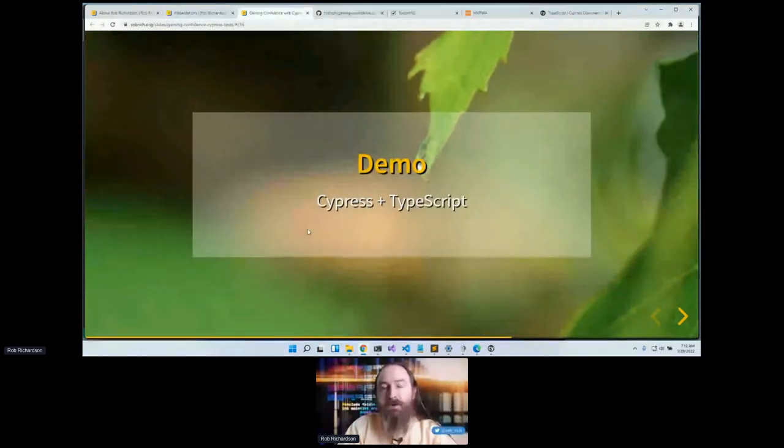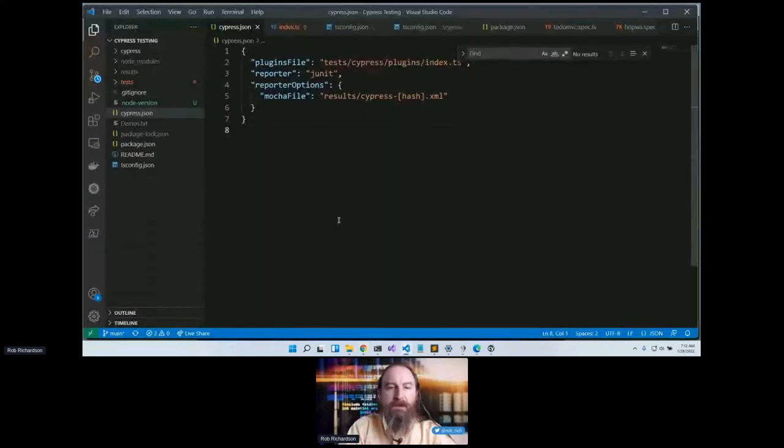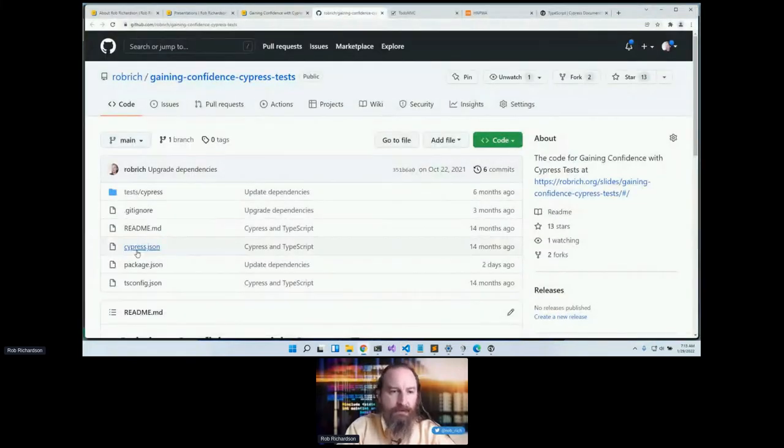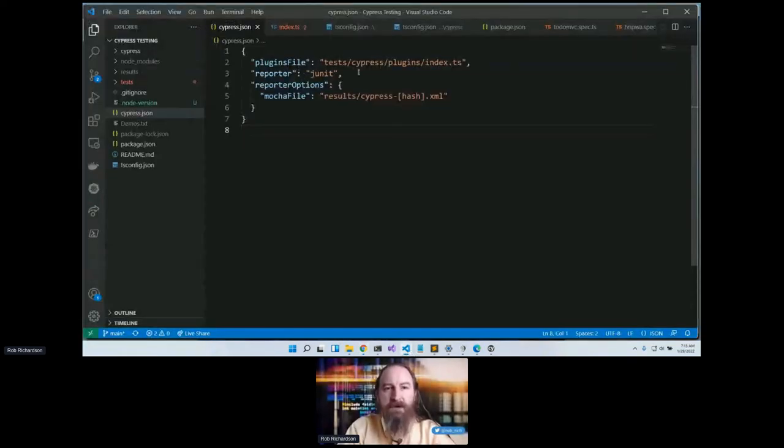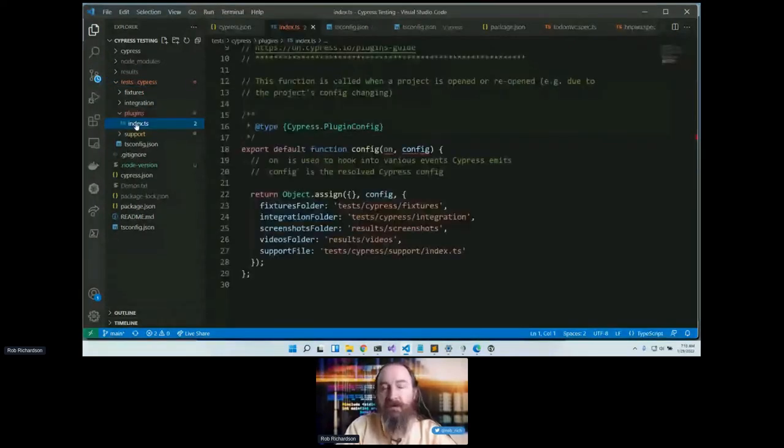Now let's take a look at the code that we use to build this. We'll start with a hello world example and kind of build up through it. We start with a cypress.json. This configuration file gets us set up about how we can interact with all of the other pieces. So here's cypress.json at the root of my project, and this code is available up on GitHub. So there's that cypress.json. The cypress.json explains where the plugins file is, and that's where the rest of my configuration is. In this case, I chose to put it inside the test folder, inside the Cypress folder, inside the plugins folder. Here's that index.ts.